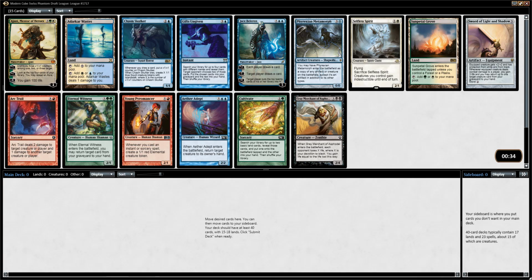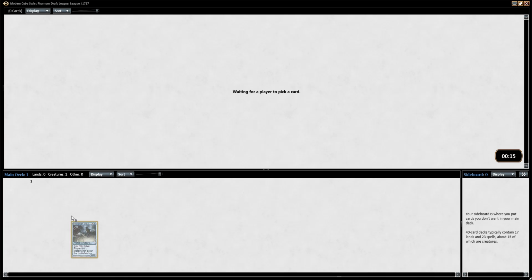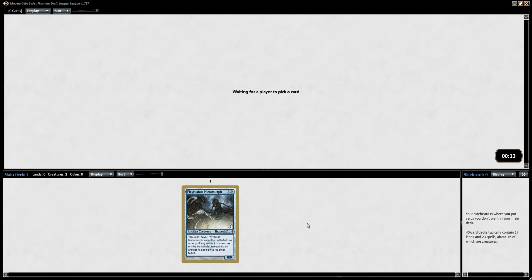My first pack here is not too exciting though. I have a Phyrexian Metamorph, which keeps us open, and some other okay spells, but nothing I'm too tempted to take here. I think we'll take the Metamorph just to stay open because you can play this in any deck. Luckily for us, Phyrexian mana is still broken as heck, so go ahead and take the Metamorph and see where we go.